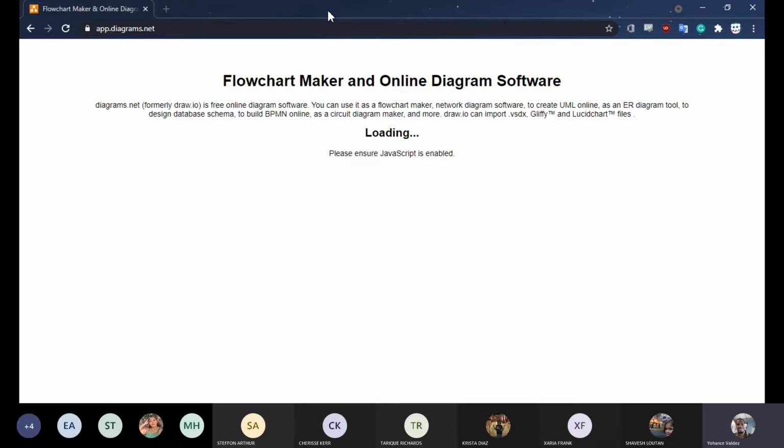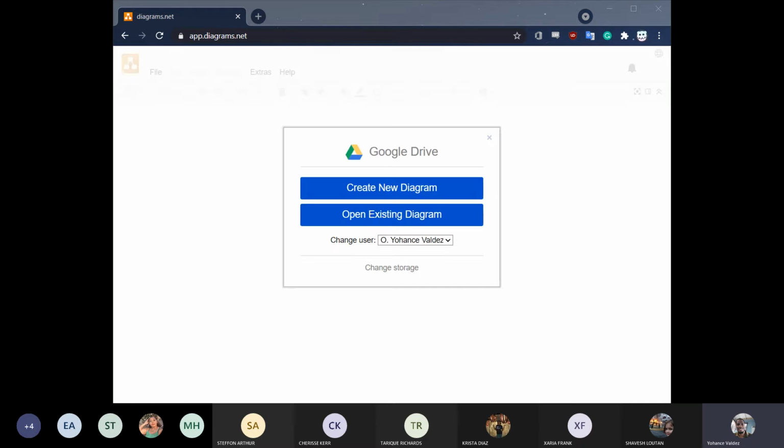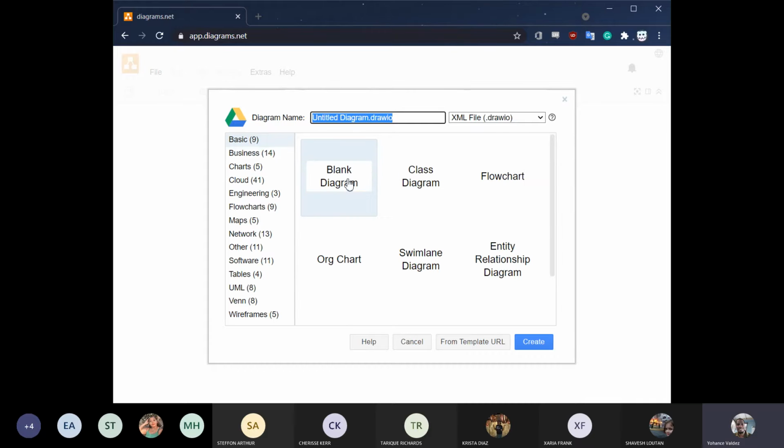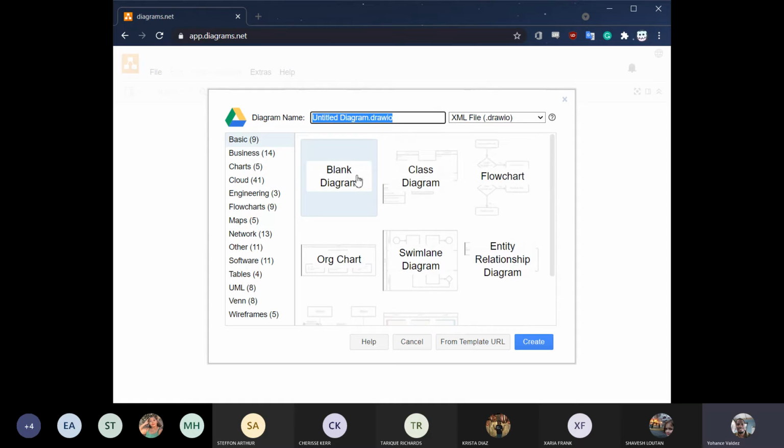Okay, why is this site not loading? All right, I might have to use another. Oh okay, right. So create new diagram. Let's just go with a blank diagram.